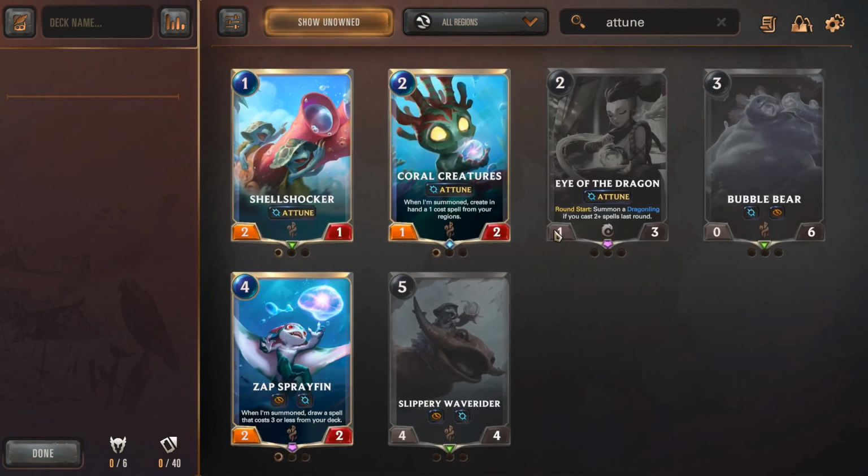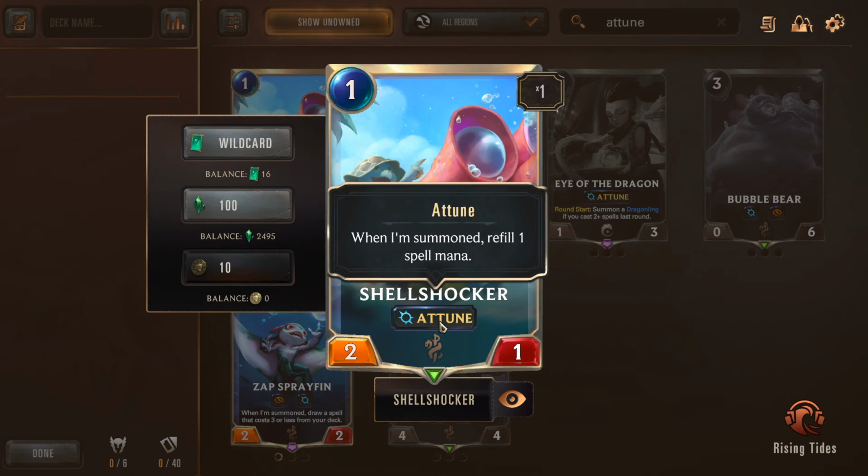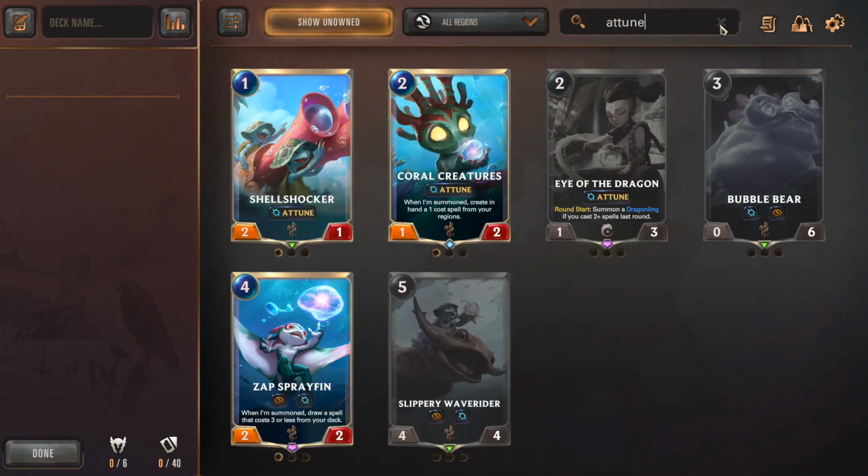Another interesting keyword is Attune. This is only found with Bilgewater cards, these sort of sea creature cards. All Attune does is when you summon a creature, it gives you or refills one spell mana. So for instance, I could turn 1 summon my Shell Shocker, and then I have 1 spell mana, right? I could save it by giving it +2 health against another creature, and then I still have a creature left, for instance.